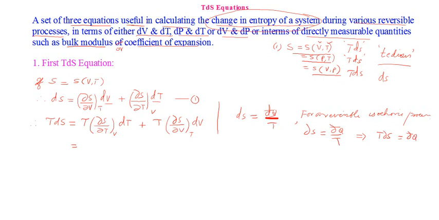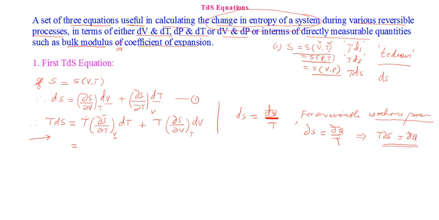T dou s is equal to d bar q. So this is the equation that I have to apply for a reversible isochoric process. So for a reversible isochoric process, you can just add that condition here. I will write TdS is equal to, can you see here, T dou s is seen here, right, and that is for V at constant volume.